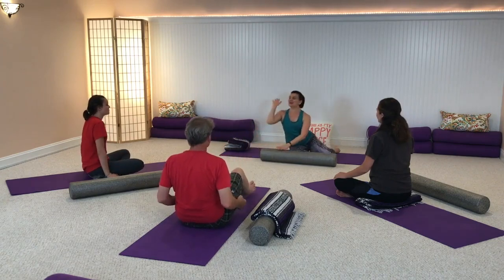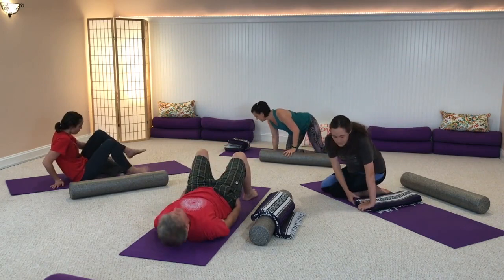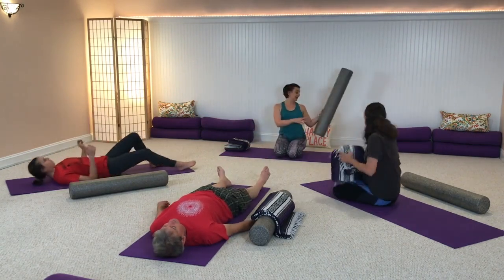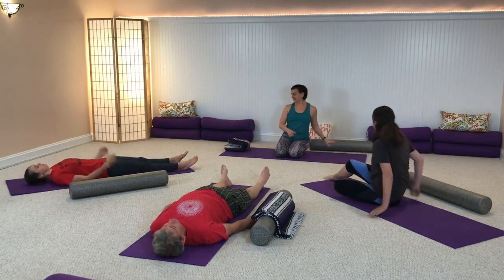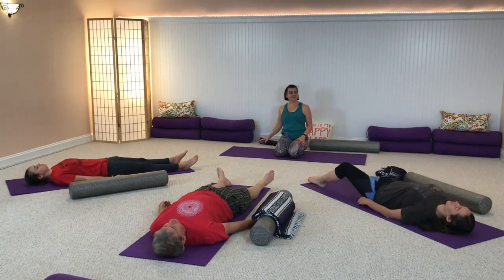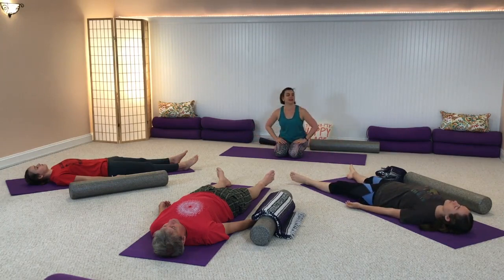Before we get there, though, lay down onto your back, stretch all the way out. We're going to get a little before picture of how our body feels. Just let your legs fall naturally open. Let your palms turn up. Let your eyes close and take a deep breath and just let everything go.